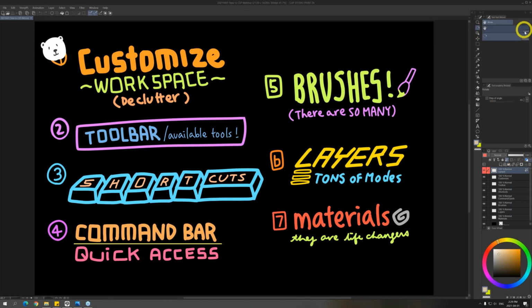Okay, so the hand tool and the rotation control your viewing canvas. Now the operation includes object tool, select layer, light table, and edit timeline. Light table and edit timeline are for animation. Select layer allows you to automatically toggle to a particular layer. So if I click on this, brushes, see, it jumps to the brushes layer. And if I click on layers, it jumps to this one. So select layer is a tool that you use to automatically select wherever you are clicking on.